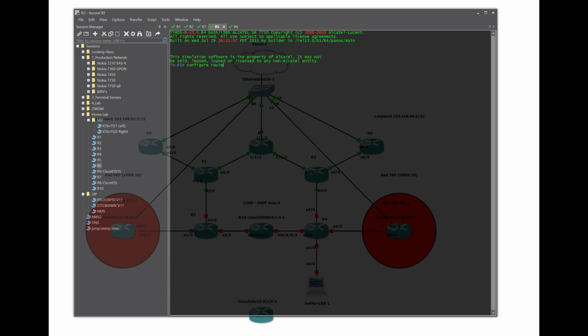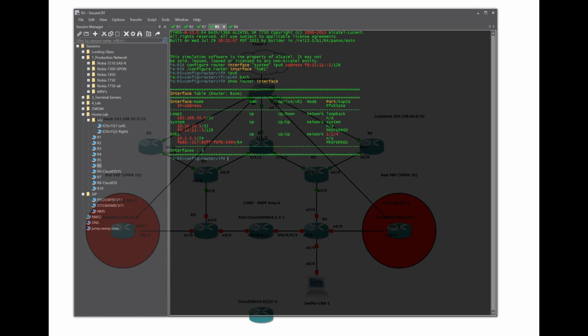So first things first, we will configure a system interface IPv6 address. We'll just keep it simple here. And then we'll configure router 1. The awesome thing about the OSPFv3 IPv6 version is that it just uses a link local address for our OSPF adjacency, which makes things really simple for us. So that's basically all we need configured on router 5. We have our IPv6 interface, and then our link local address going to router 1, which is reachable.